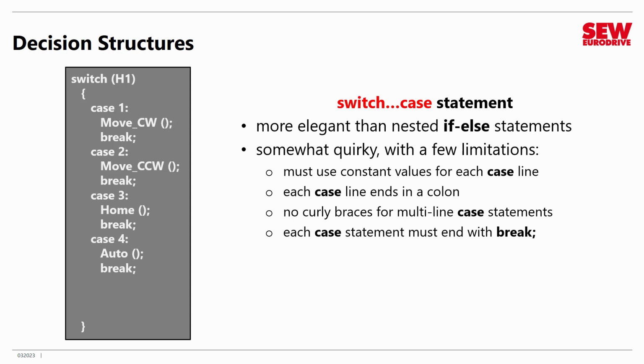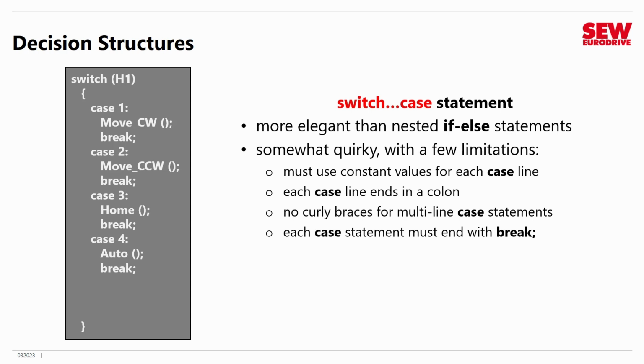One other thing I would like to mention, just as an aside: the values that go after the case statements, like the 1, 2, 3, 4, must be constants. They can't be variables. They can either be numbers like you see here, or they can be named constants that you've created with the #define statement.